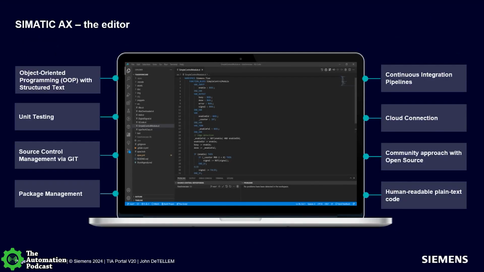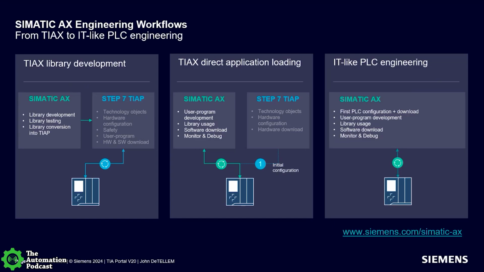You've got all these general DevOps, IT type programming tools in what is known as the Simatic AX editor. This should look familiar to most of your viewers. But basically, it's a code tool for developing the code, testing the code, unit testing, and managing the code online or on-premise for the install. And again, this is a limited release in 2024 as we go into 2025, as we build up some of the first cases of deploying the Simatic AX as the engineering tool for our customers.